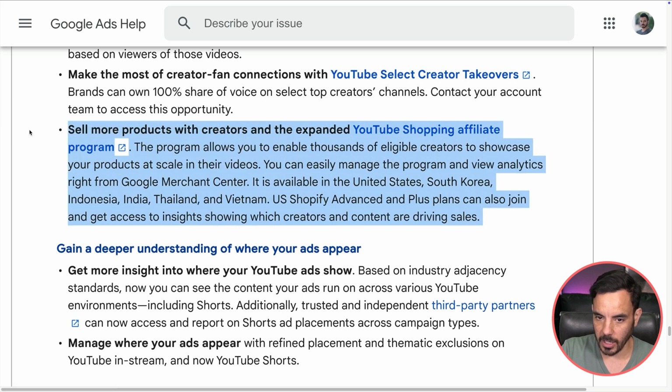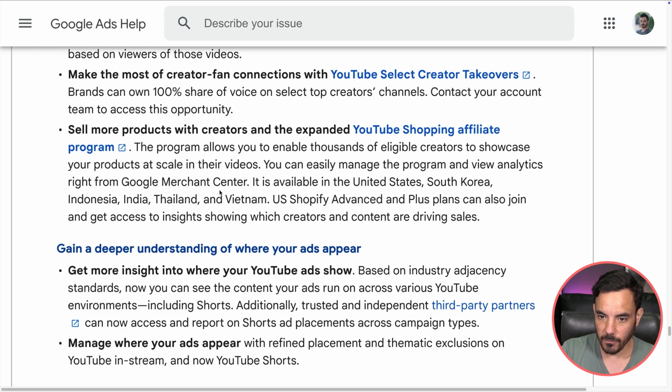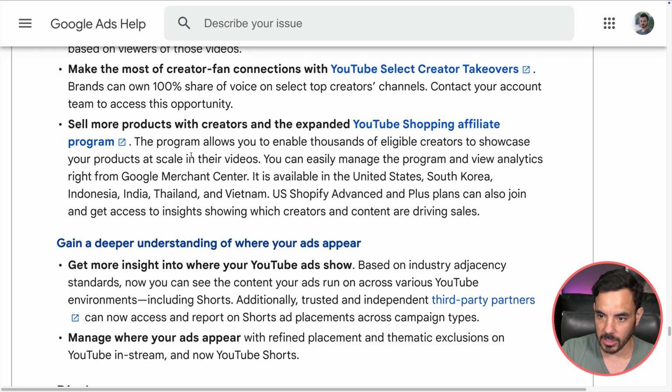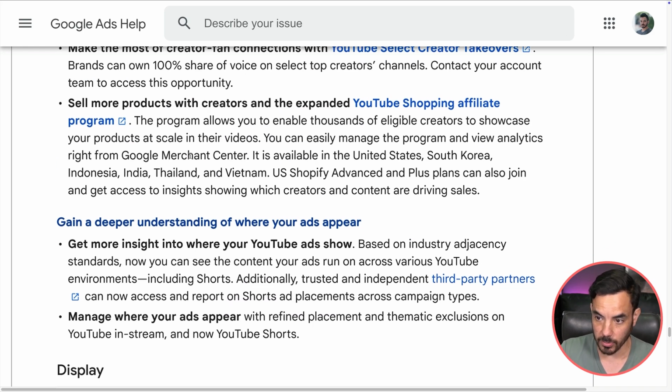You can now recruit YouTube creators as affiliates, and when they promote your products in their videos and that generates sales, you can pay them an affiliate commission. So it incentivizes those creators to really focus on actually moving product and selling product for you. Very, very cool update, and I highly recommend looking into this if you are into YouTube or influencers.